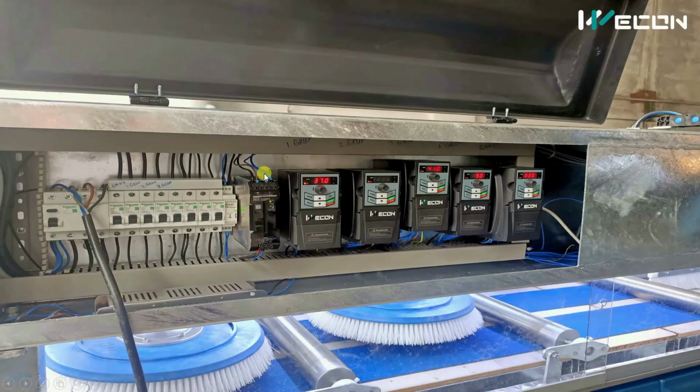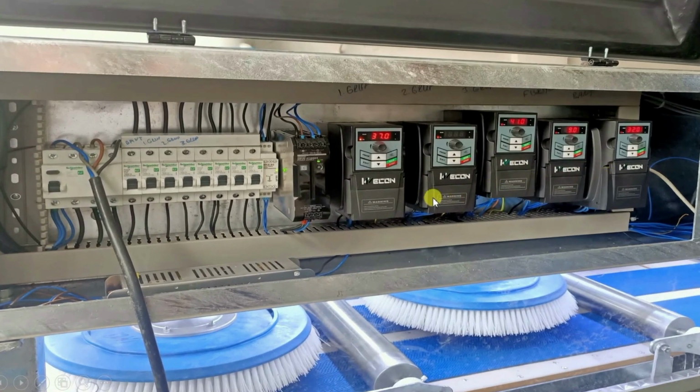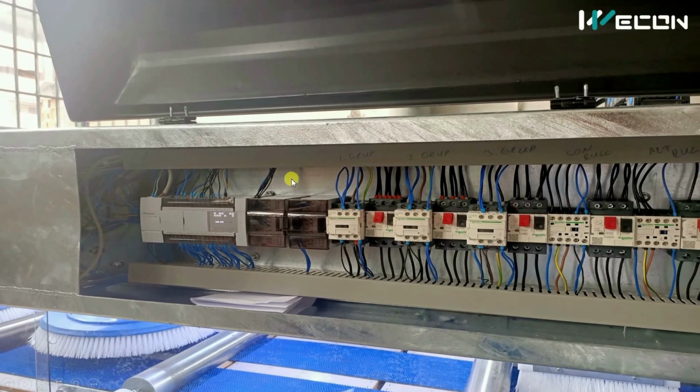Now we will see the control panel of it. Here you can see there are the main MCBs and some VFDs, because there are the main conveyor and screw cover motors for this. Besides that, there is also a Vicon PLC and Vicon extension modules. These are for inputs and outputs, and this turns on the contactors, and each contactor has its own MPCB. So this is the complete panel.